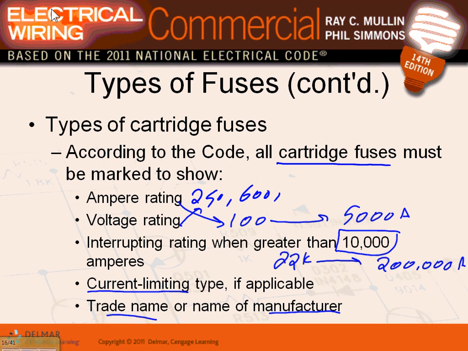And it has current limiting capability too. It can limit the current. So that's a typical 500 amp, 600 volt current limiting fuse. Does it tell you what it limits it to? It doesn't tell you. There's a chart that you have to use, based on the type. This is type RK5. It'll tell you the class is RK5 fuse, and it'll tell you what it's limited to.